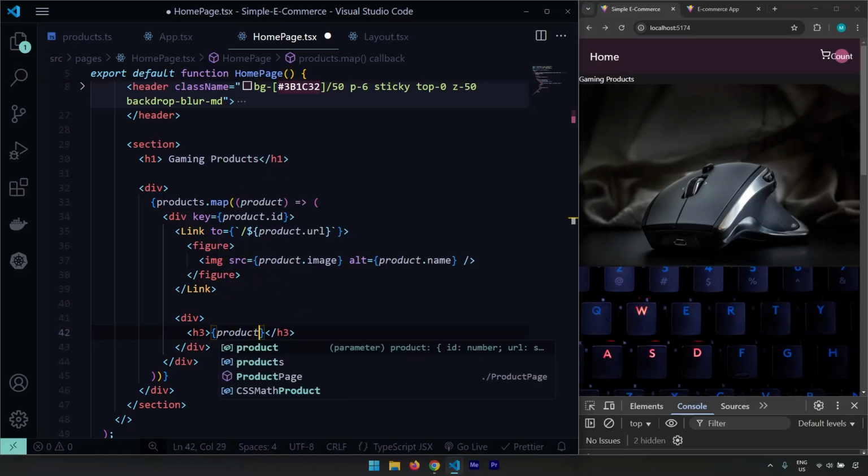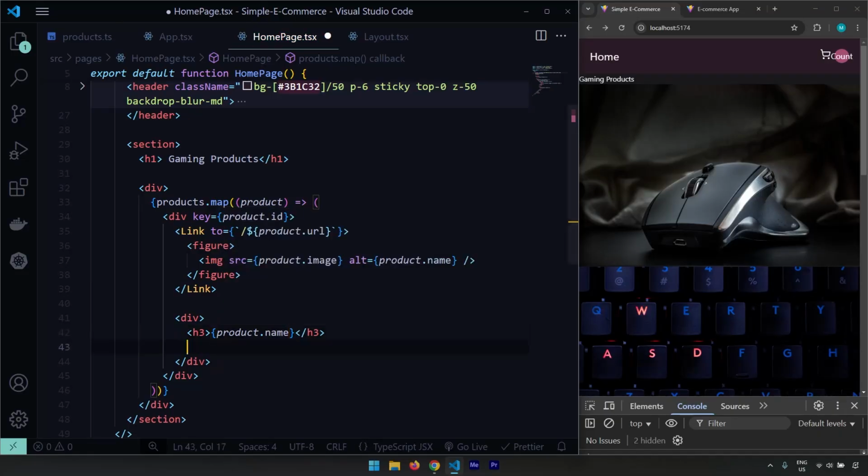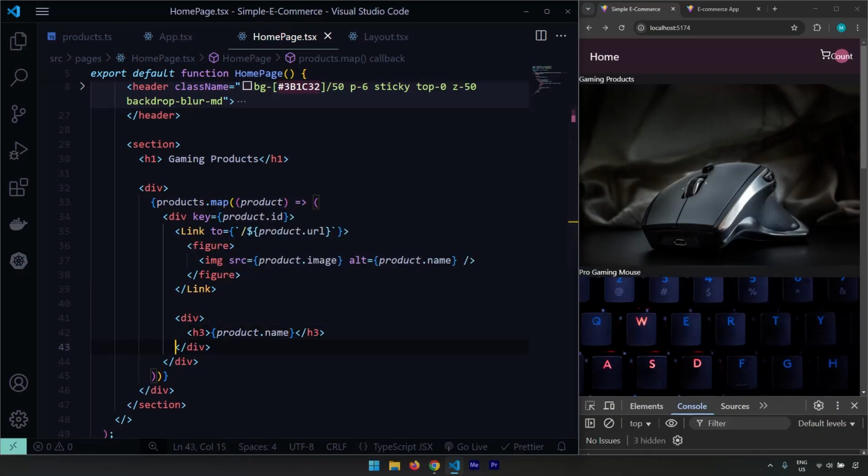Now I'm going to select the product. I want to get the title. So dot, which one, name. Very good. That's the title. If I save it, we got the title beneath the image. Next up, what do I want to do next? I want to generate all of the stars. Now, I am going to come back to the stars because I'm going to do it in a unique way. But for now, let's just leave it as it is. So I'm going to create a paragraph that is going to show the price.